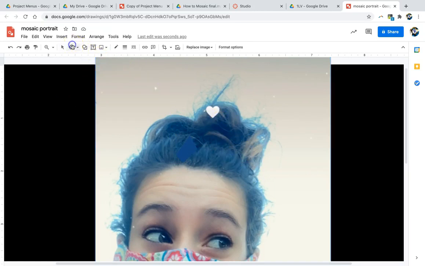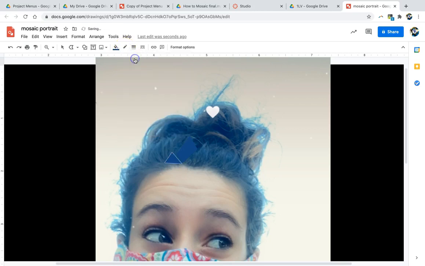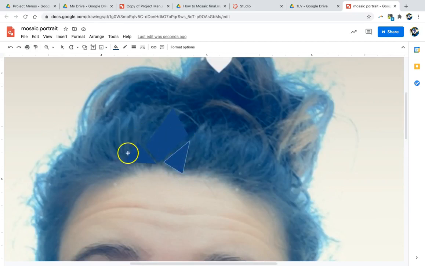Okay, so now I'm going to keep drawing shapes. Now remember, you want to keep your shapes kind of a consistent size and also you want to leave gaps between your shapes. Unfortunately, that's not the right one, I clicked out of it, so I lost my color. There it is. So once I pick my color and take off the line, and while it has this plus cursor, if I don't click out of it, it'll stay that color while I'm using it. So I'm going to keep clicking, trying to keep a similar spacing between my shapes. Let me see if I can zoom in. So that's not too bad. And it doesn't have to always be a triangle, but we do want straight lines.